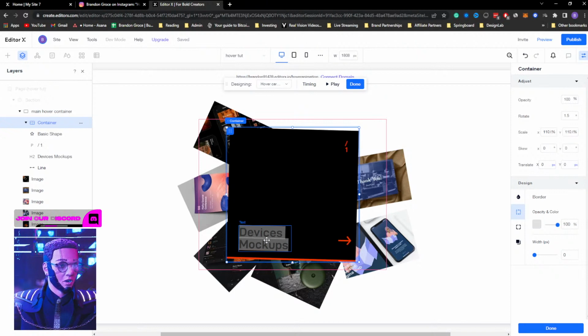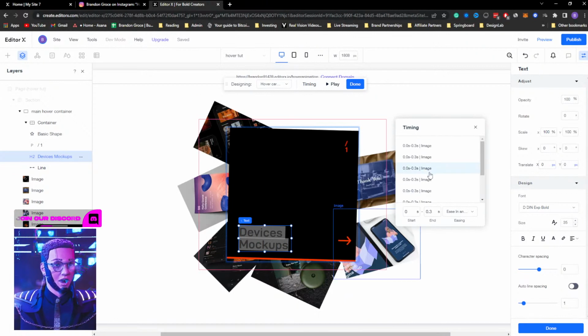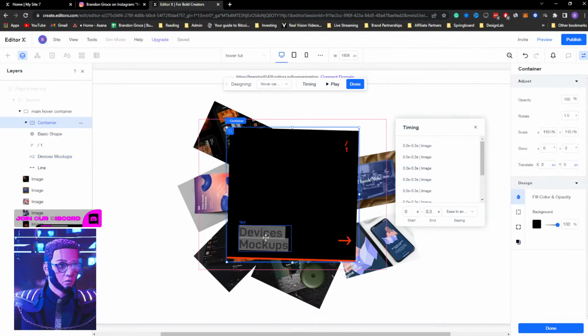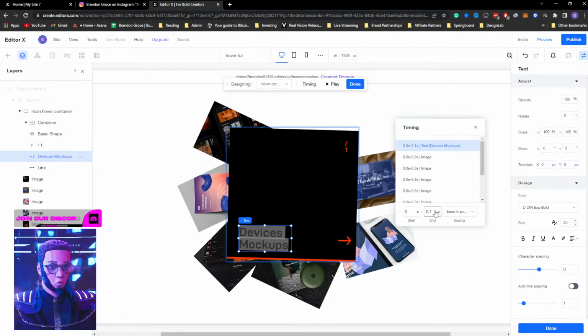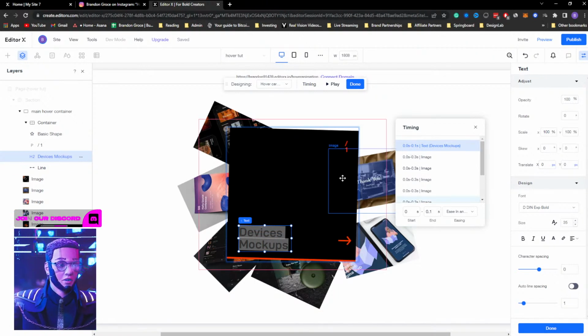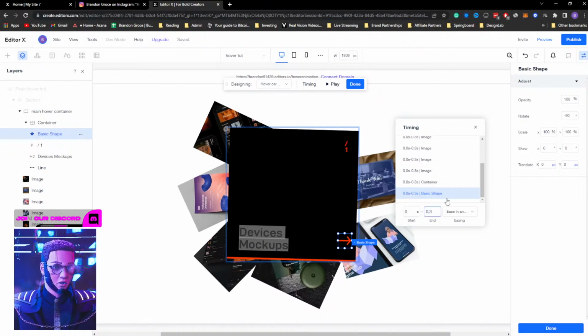We are going to now work on our timing. So I'm going to click timing here so I get this little panel. And I want to edit our text here first. I want this to be the first thing, or the quickest animation. I don't want it to take 0.3 seconds. So I'm going to do 0.1, hit enter. And what I love about this whole timing thing is it sets the fastest animations at the top here, so you can see sequentially what is going to happen first and all the way to what's going to happen last. So boom, we have 0.1. We're also going to set this to 0.1.